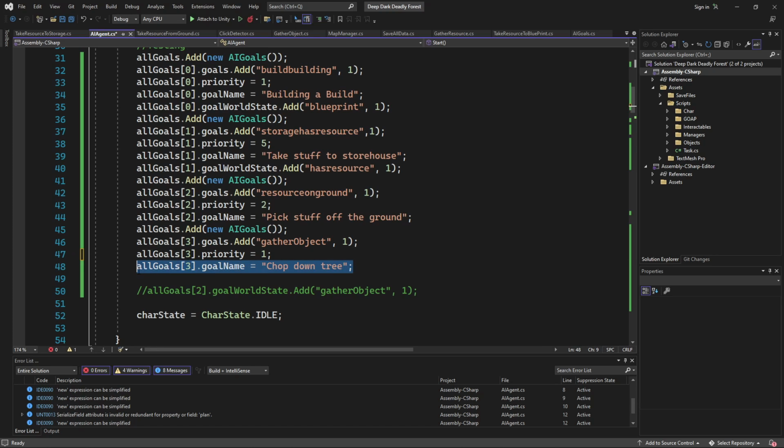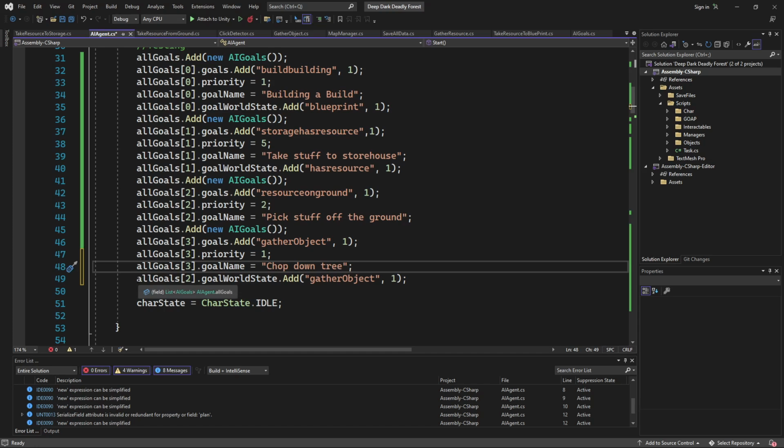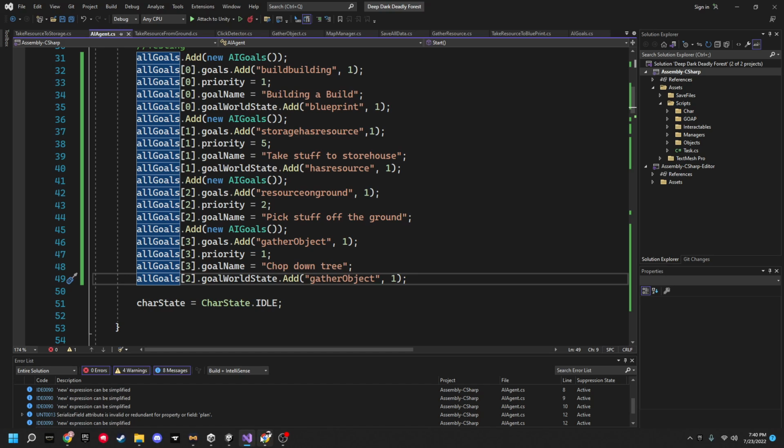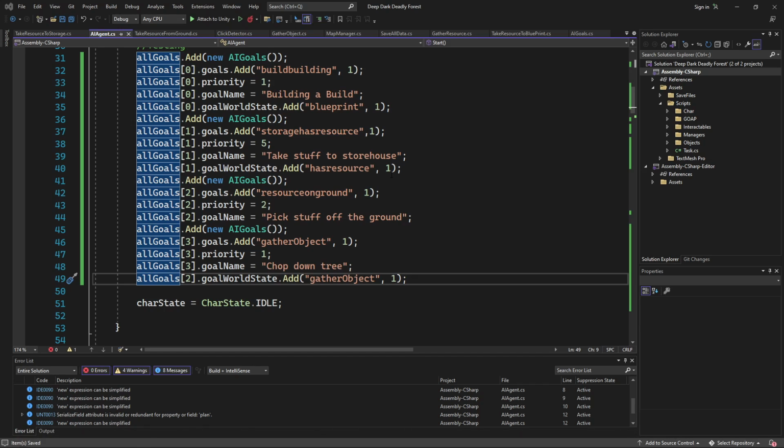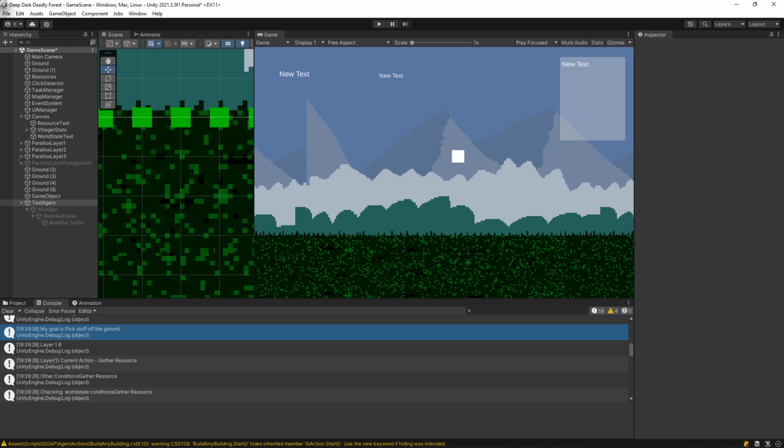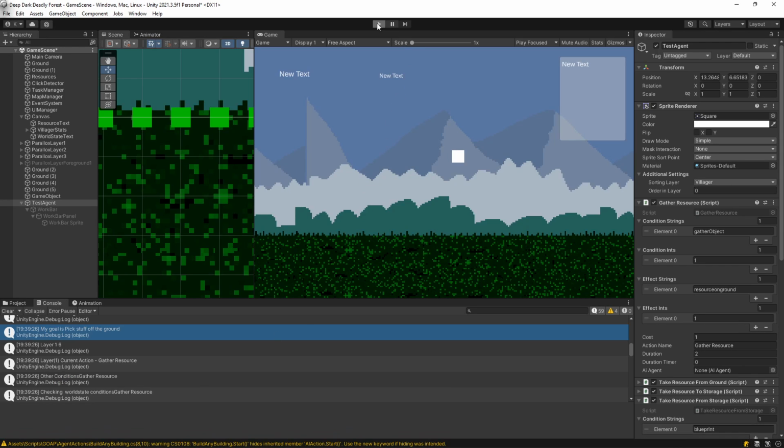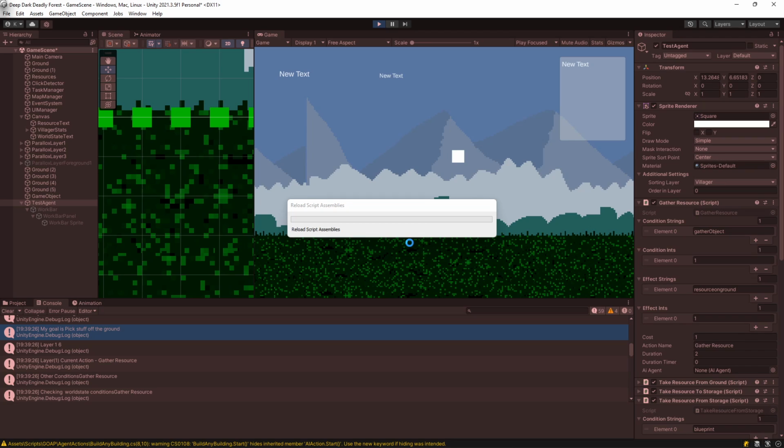And let's say that we have to have a world state of gather object as 1. That's just so weird. I just don't like that. Yeah, let's do that. Because remember, we can never gather an object as a way to get to another action. You can only gather an object if the user has changed that world state.